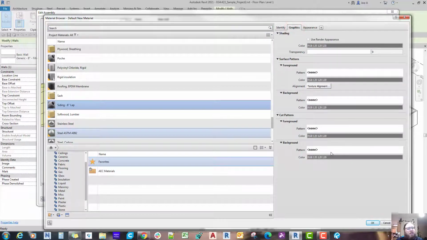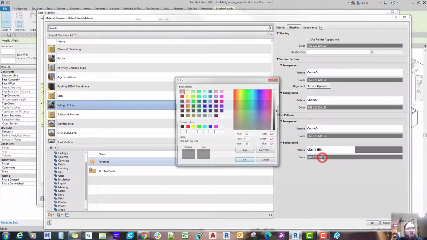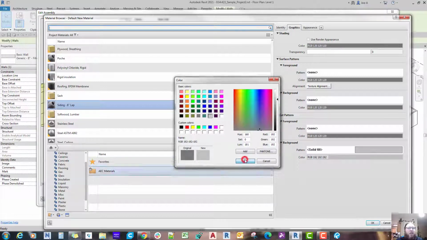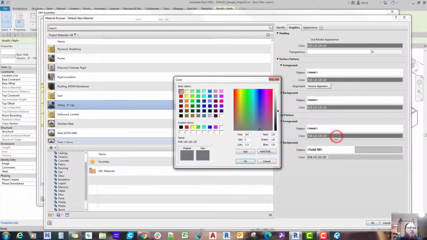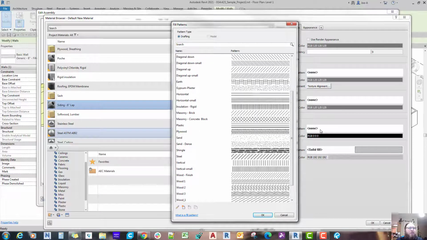I'll click back over to graphics. For the background of the siding, I'm going to want solid, and then we can choose really any color, whatever color you want for your rendering. I'm just going to have gray. I'm going to choose black lines, and I'm going to go to the drafting tab.